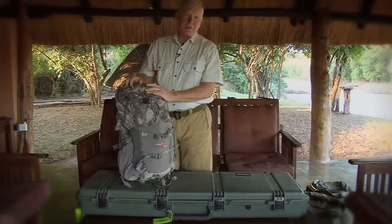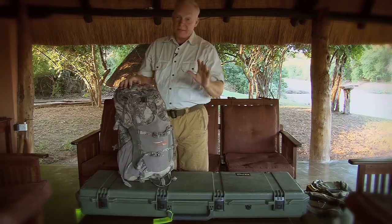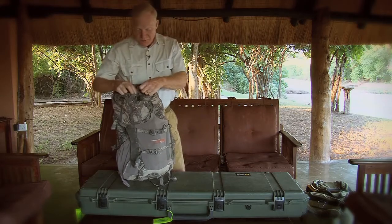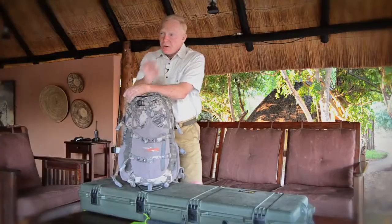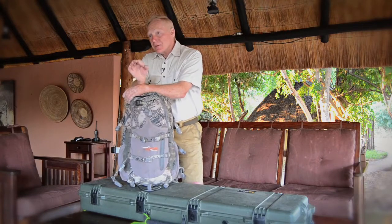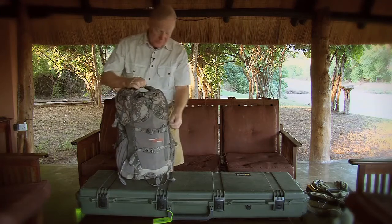For a carry-on, I use a day pack. This is a day pack from Sitka Gear in Montana. I tell you what, I've gone through a lot of day packs. This one is really comfortable, and it holds really everything that you need. But the important thing about your carry-on is you have to pack it as if this is the only item you're going to receive. So if there's anything that you absolutely can't live without, then you better put it in your carry-on, whether you use a day pack or a different kind of carry-on.